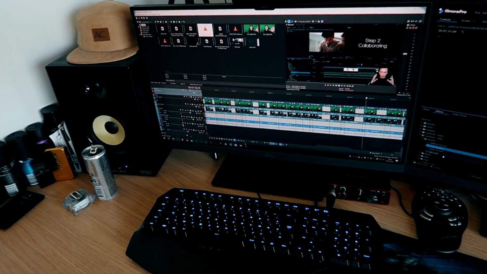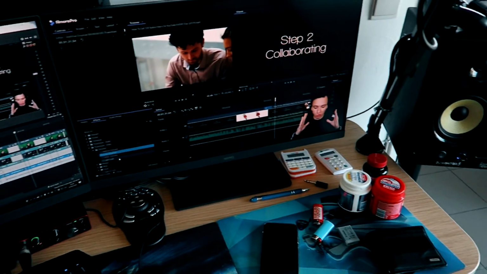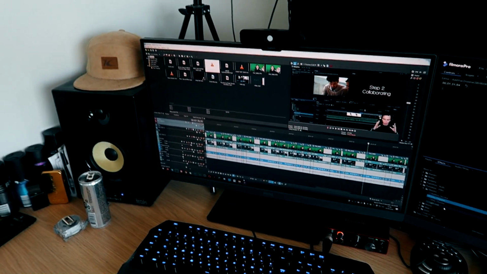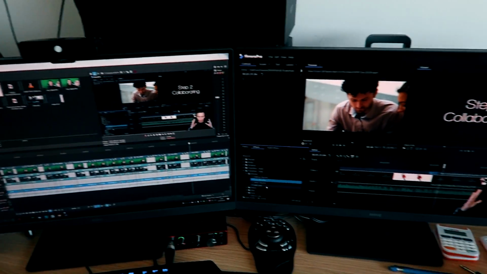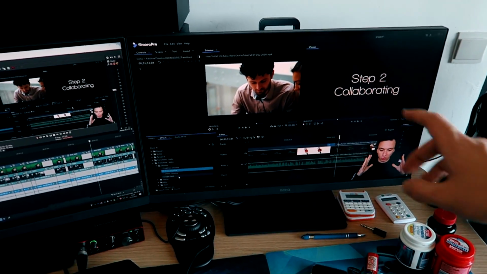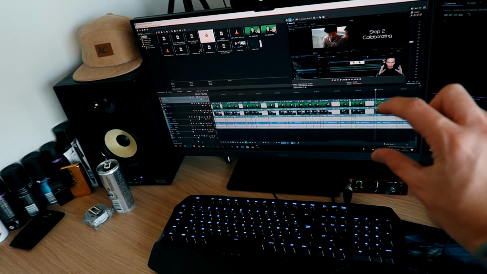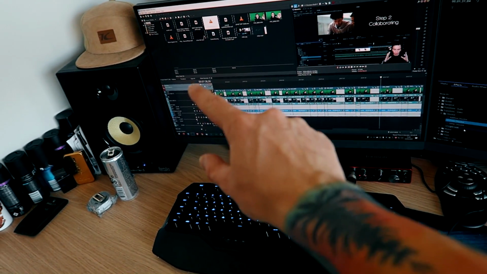All right guys, so this is basically the setup that I've used for many years now. The thing is that if you do not have that big of a screen, it is a lot more self-explanatory that you're going to use a second monitor, because of course the tinier the screen, the less space you will have right here where all your video tracks are.